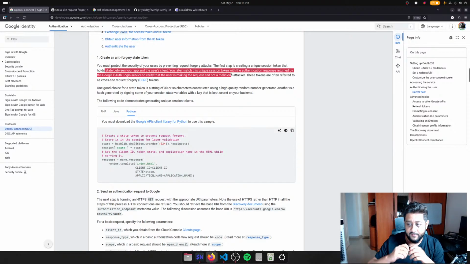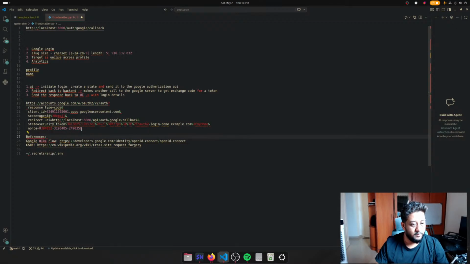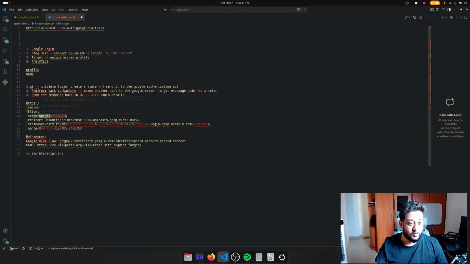So what usually happens is that you have to make a call, something like this. This would be a good example of a call. You say response type is code, so you're asking for an authorization code. For the client ID, you have to give the client ID. This is just a sample client ID from the website. I have already created a client ID, and I'm not going to do it on stream. Those are secrets which you should never leak. I have already done that, it's in my local environment, and I'm just going to refer to it through local environment variables. Then the scope, usually openid and email is what you send.